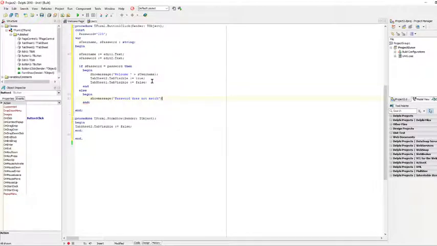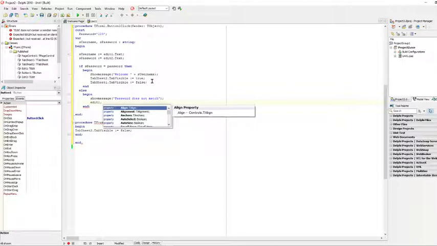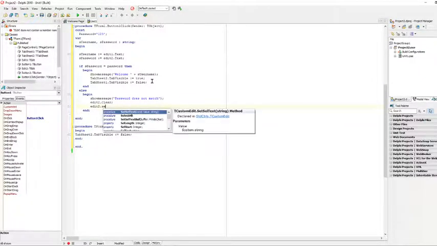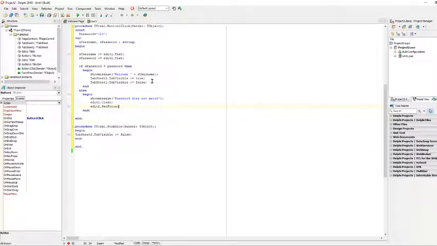I'm giving a message, and these are now methods, which you don't know yet, but I just want to say edit2.clear. That's clearing the password that I've typed in there. Then I will say edit2.setfocus, which puts the cursor into my edit again. All right, and that's it.